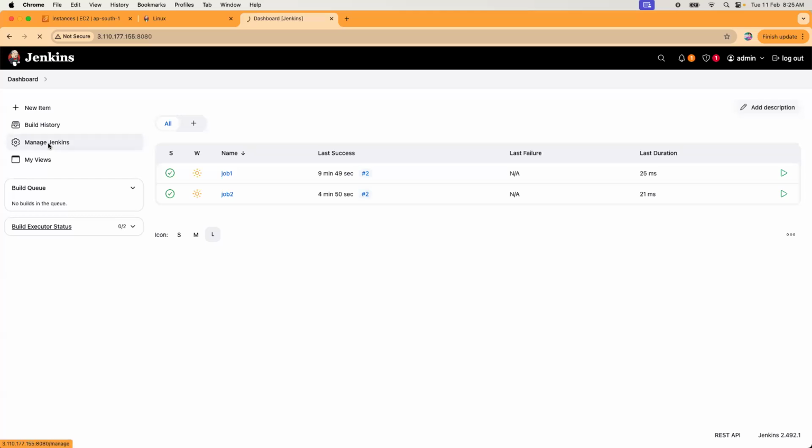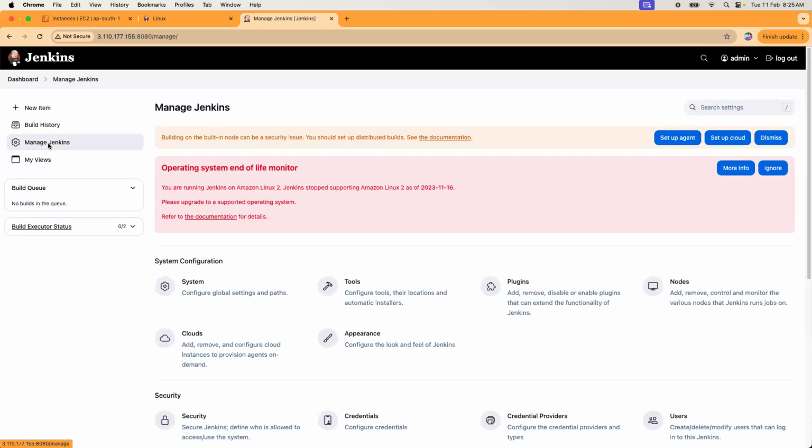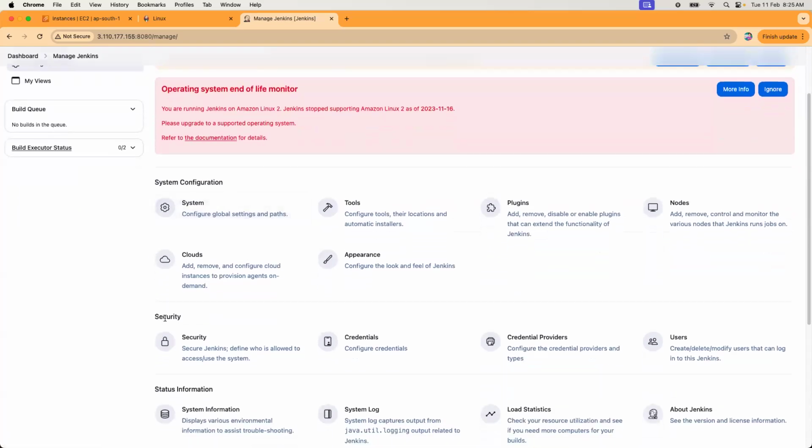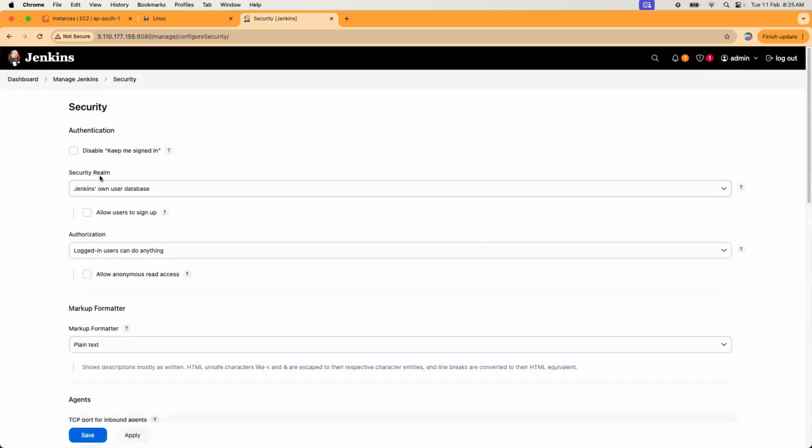Here you can go to Manage Jenkins. Manage Jenkins is where all the administrative tasks go. Here, if you come to security, there is an option called Security. Secure Jenkins means define who is allowed to do what in Jenkins. Here you will see security realm, which means we are using Jenkins' own user database, meaning local Jenkins user database.